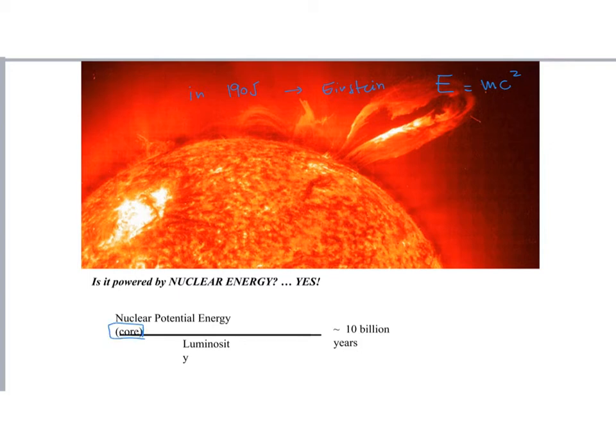Based on those calculations, we realized that there is actually in the core of the Sun, in the very very center, nuclei of hydrogen that came together—actually four of them—and form helium. And because there is a difference between the mass of the helium and those four protons, or four protons or nuclei of hydrogen, there is a difference and that is actually negative. So these four protons or nuclei of hydrogen are more massive than the output, the mass of helium.